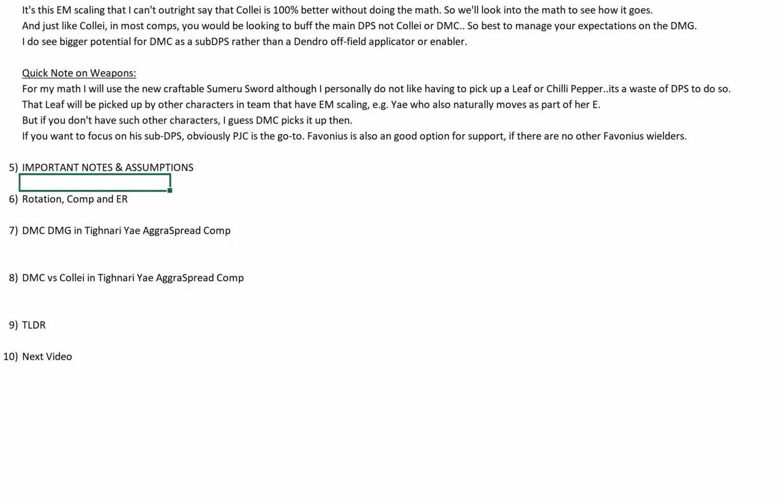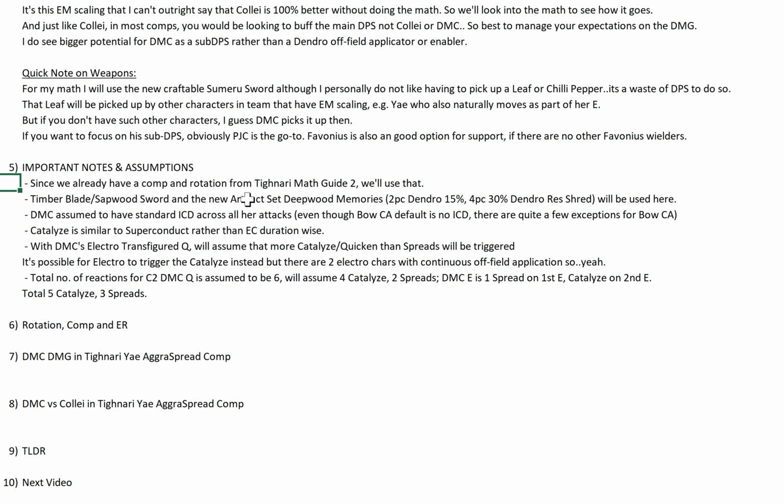Okay, so let's talk about important notes and assumptions. Since we already have a common rotation from Tighnari Math Guide 2, I will use that, which is the dual DPS comp. Timberblade / Sapwood Sword and a new artifact set, Dual Memories, will be used here because remember, Tighnari is your main here, so Dendro Traveler will be using this. Okay, so it's exactly the same as Collei in terms of artifact. Weapon wise, I know that I'm giving Collei an Alley, which has a higher base attack, but that's something else that helps her in terms of the stats. It's really more of a support weapon on Alley.